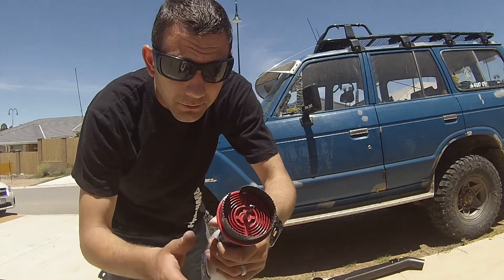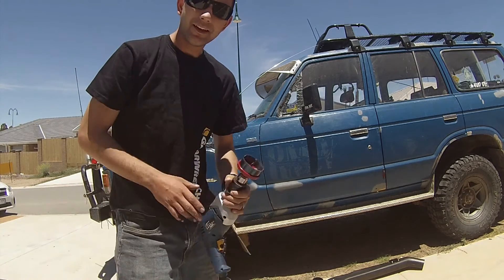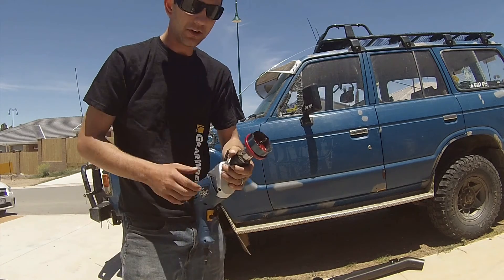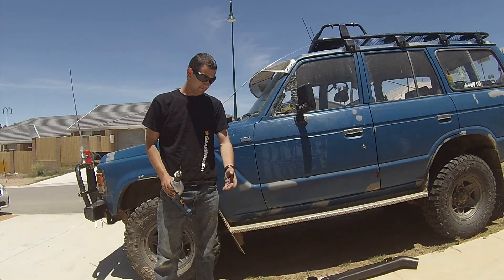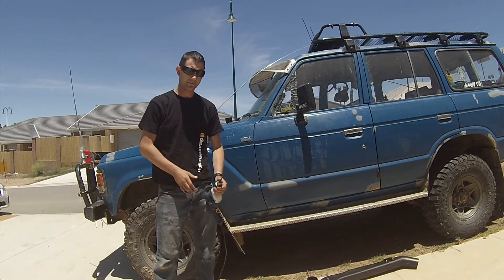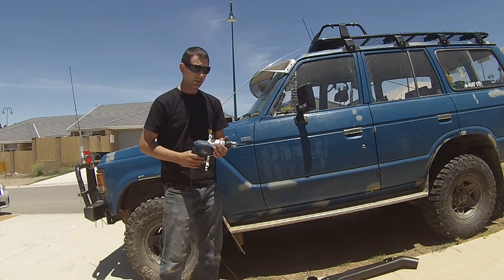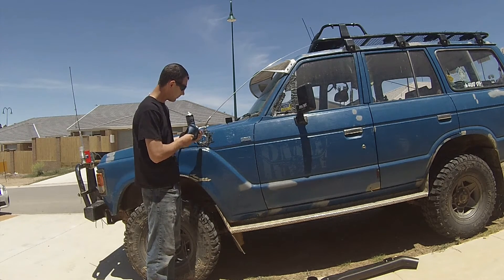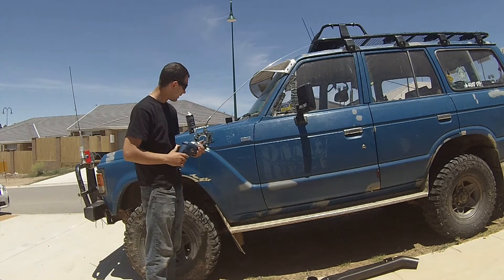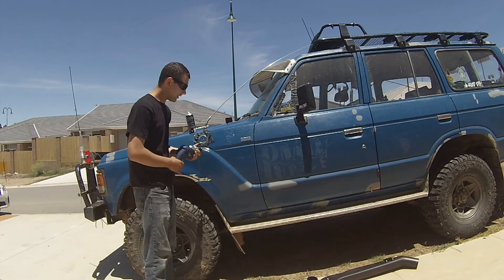That is precisely why you don't buy a cheap hole saw - but that's fine because there is an alternative if you don't have a hole saw. As you saw, the hole saw was buggered. The alternative is stitch cutting - basically you want to cut a ring of holes around the edge where you need them, and that'll enable you to just knock out the panel. So we're going to do that now.